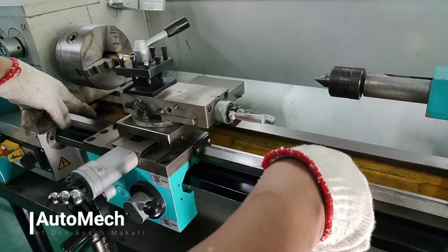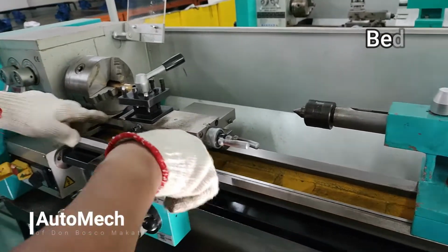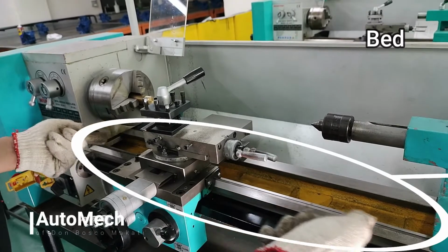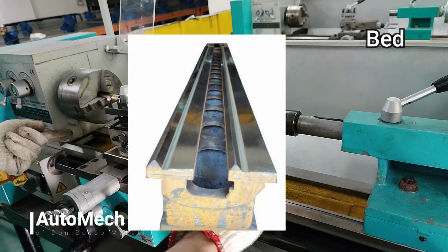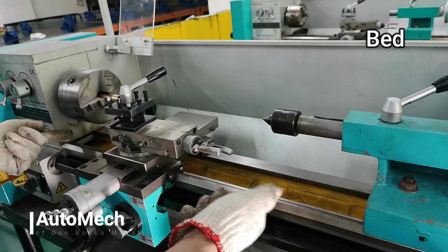Another major part is the bed, which is the base or foundation of the machine. It is a heavy, rigid casting made in one piece. Since it serves as the backbone of the machine, it holds and supports all the parts. On the top of the bed are the ways, which are accurate rails which support the tailstock and carriage. They must always be accurate so that the headstock, tailstock, and carriage are in alignment.